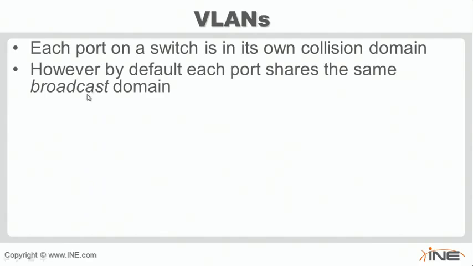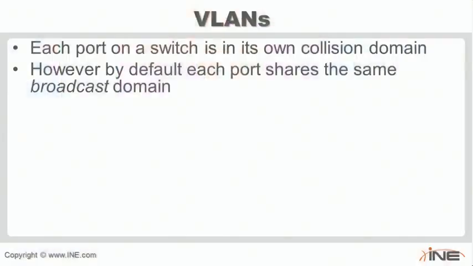So each port's in its own collision domain, but still, by default, all of the ports are going to share what's known as the broadcast domain. Again, the broadcast domain means that if I send a packet that goes to the layer 2 address all Fs, everyone in the same broadcast domain should be able to receive this.